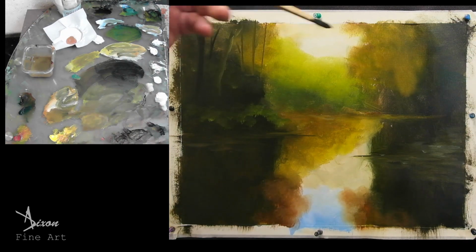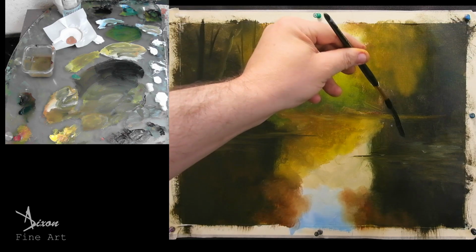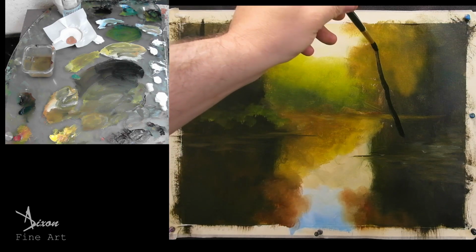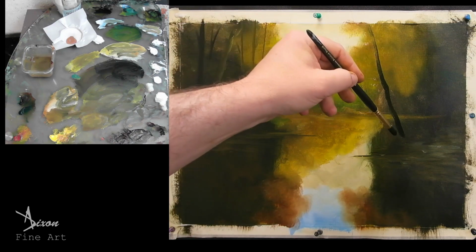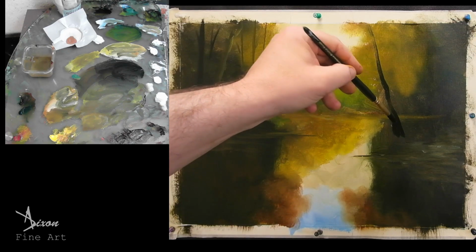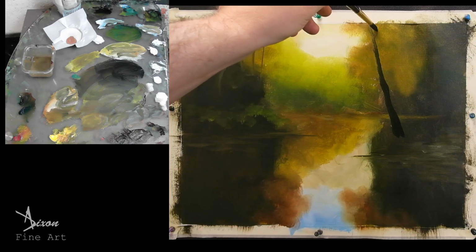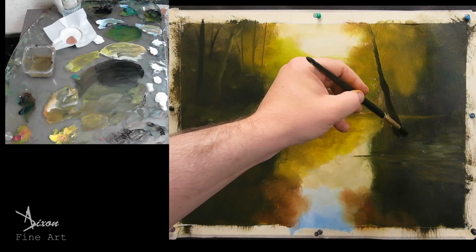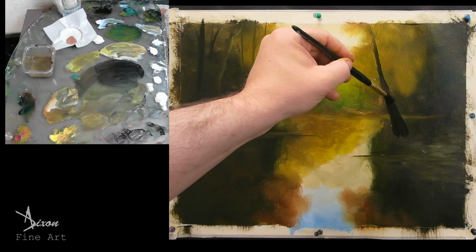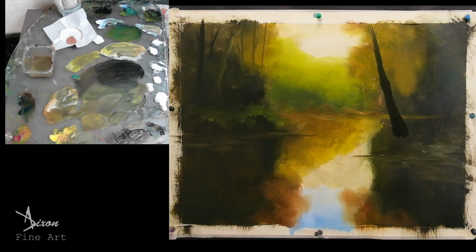I think I'm just going to free draw this one and just create a different shape. A little bit thicker at the base, or twice as thick at the base would be better. And then as I'm coming up, I'm just following it and getting thinner and thinner as we come up to the top, and then off we go. You know what, I think I want that to be a bit thicker as well. So 3 times as thick as I'd begun with. Alright, there we go, nice thick tree.